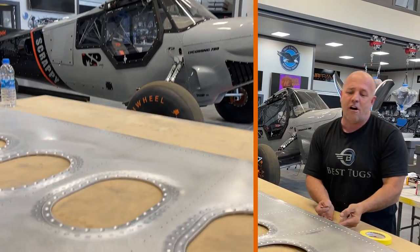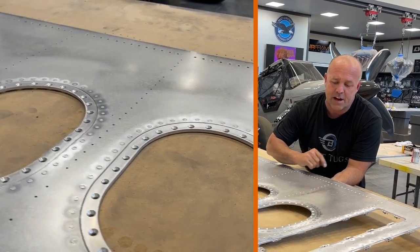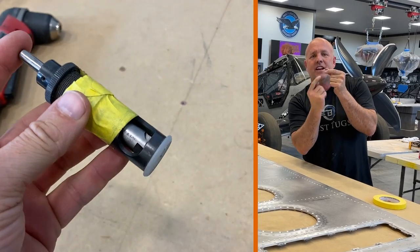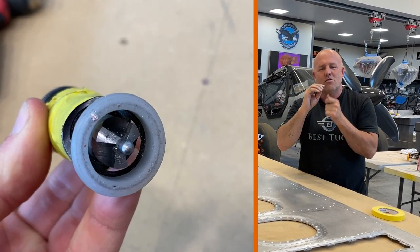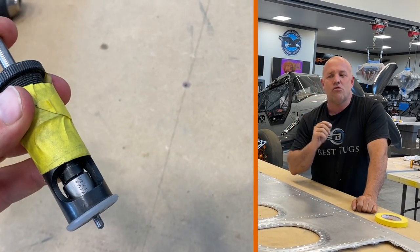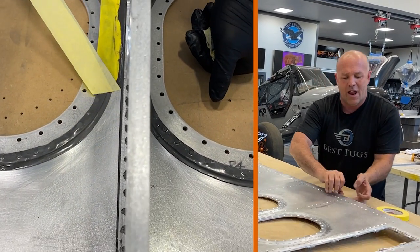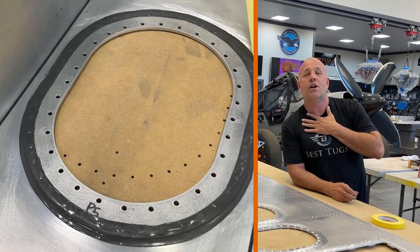Also, the common mistake that gets made is the depth of set of rivets. I've got this rivet set, and I have a tool, and you can turn just one click at a time, and there's probably 60 teeth around the thing. So one click almost doesn't change the depth of the cutting tool hardly at all. I will do test passes, and I'll end up drilling 30 or 40 holes. When this rivet goes in, there are lots of methods out there, and I'll tell you what I like.